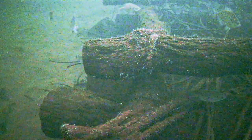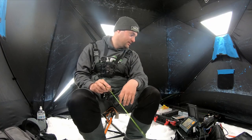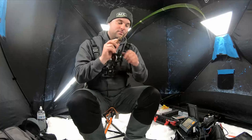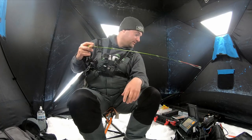There's a good bluegill on the screen right there but I'm not going to get down there fast enough to get him. For those of you on open water right now — mostly down south — I was just on the phone with Chris Gill from Asleep at the Reel and he said it was already 70 or 80 degrees in Texas. For those of you about to be bed fishing, this little bait under a bobber with a little jig — you're going to catch a ton of crappie and bluegill doing that this spring.